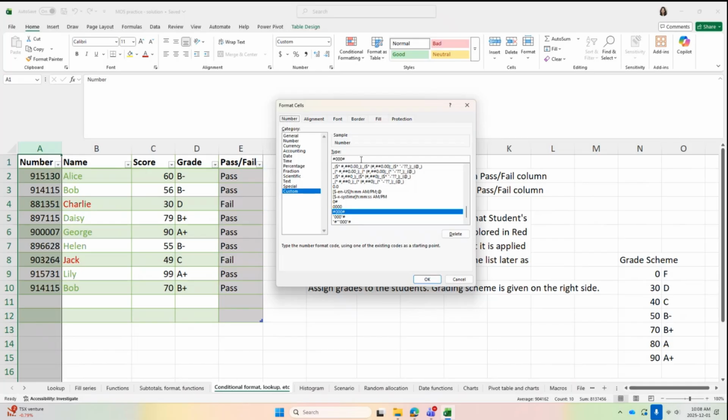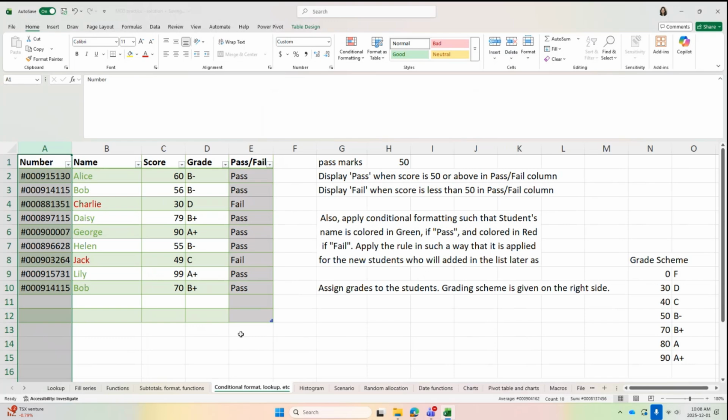In the custom number, this is the area where you will have to type something. Whatever you want to have here, you need to type that in double quotes. I want a hashtag and then I want 3 zeros. And at the end, I type another hashtag. And that's it.